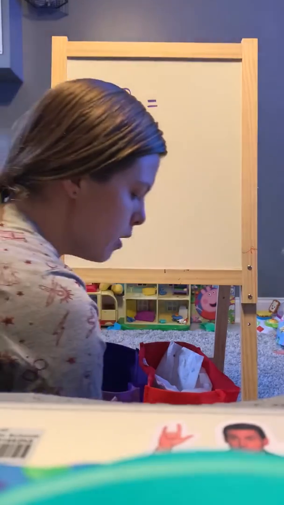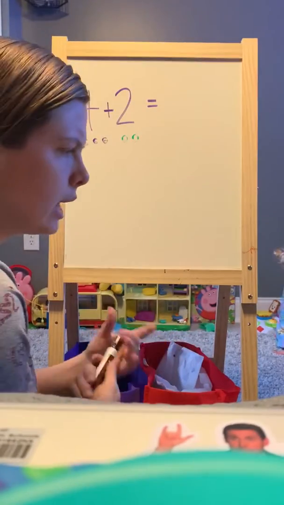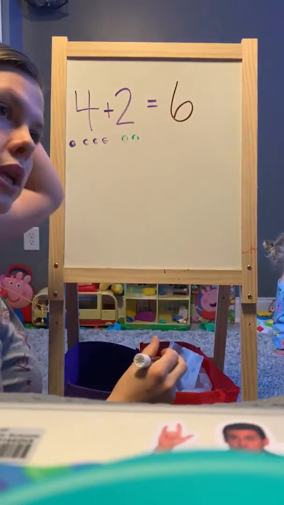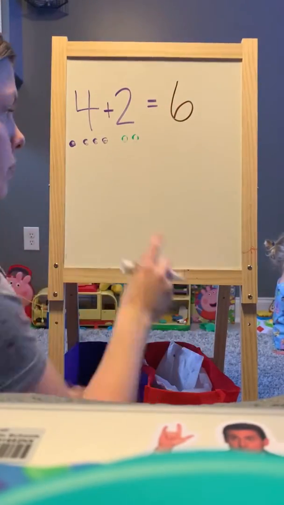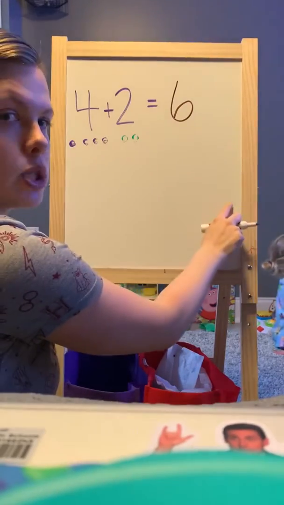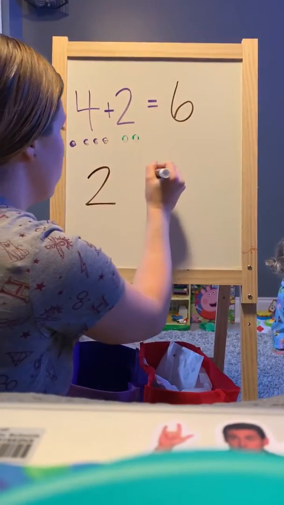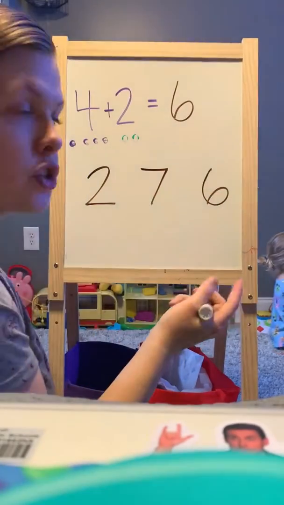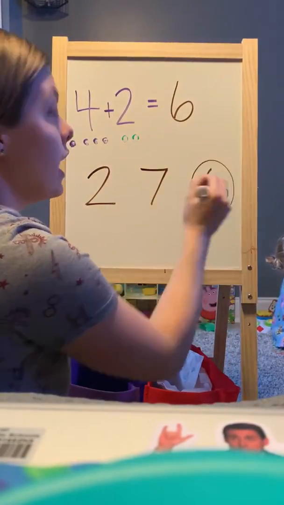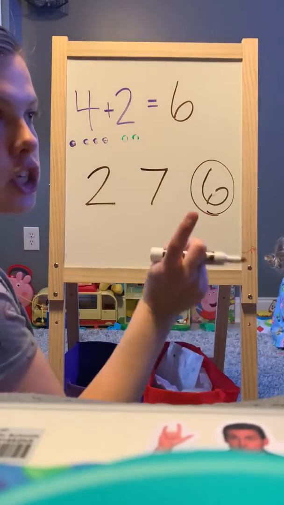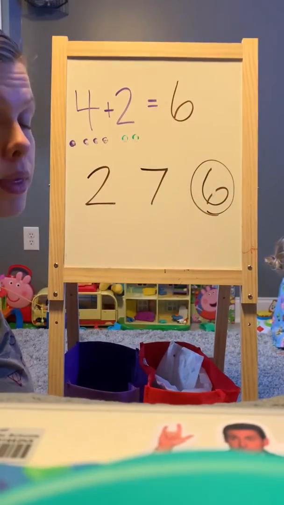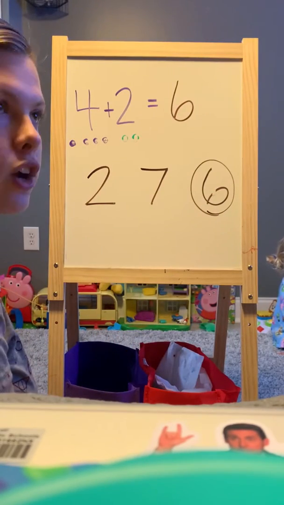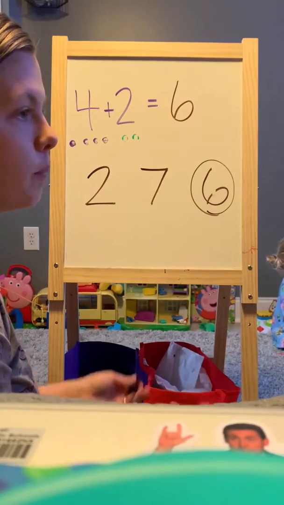And then most of our friends, as you know, are not writing yet. So you're going to write 6 for them. Or if you want to take it a step further, you can write 2 or 3 options down here, like 2, 7, and 6, and ask them to touch. And then once they touch, you can go back to the Visual website and help them touch the correct answer on the website format, so that they can hear the celebration, the clapping, or the confetti, or whatever it may be.